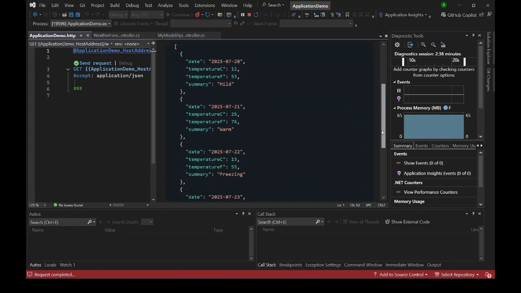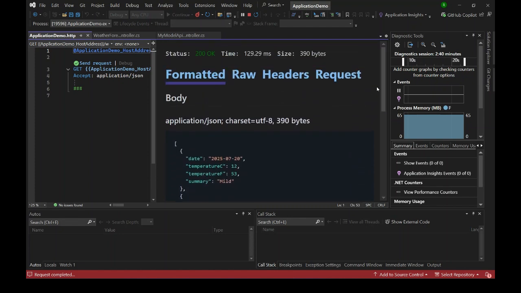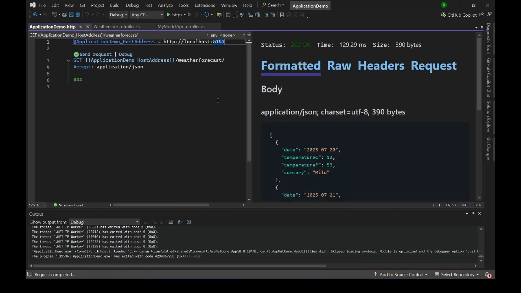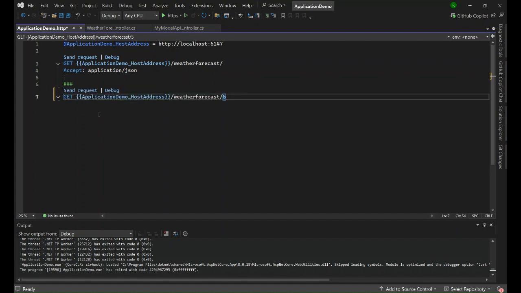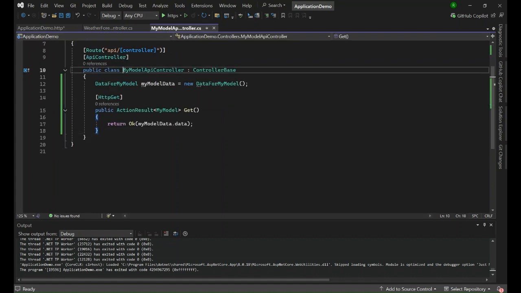So this is the weather forecast one. But what we will do is create our HTTP call as well. We will modify this file. I will simply add the GET call which has been created by us. I will just press tab and you can see IntelliSense is providing the method name. So if we don't need to use this Swagger UI or anything, we can test all our API calls from here.